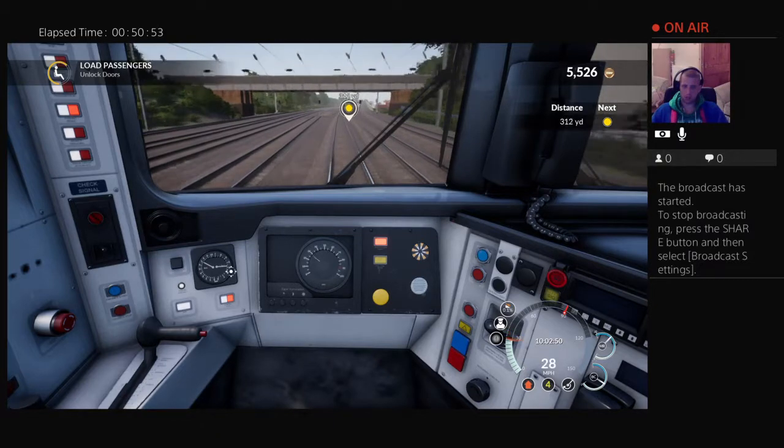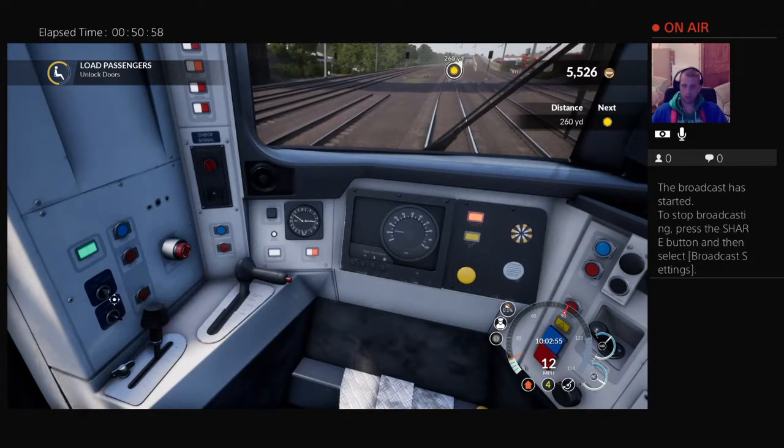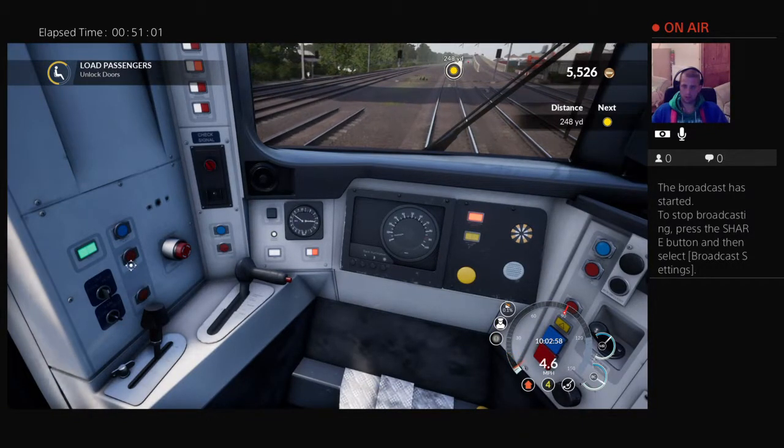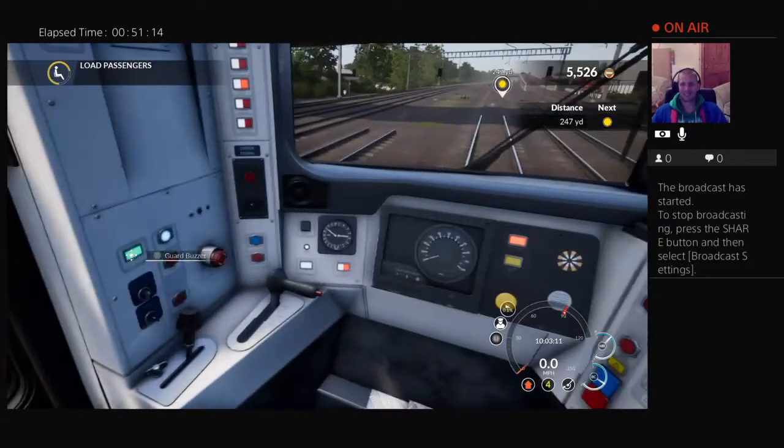I just don't want us to delay me. Well, I've messed up a bit, but it's asking me to unlock the door. I have to wait the time. Which, this is actually kind of messed up. It shouldn't allow me to do that. I have to finish the load passenger time. Wow. So that's something that can be changed. This is just slowing me down.